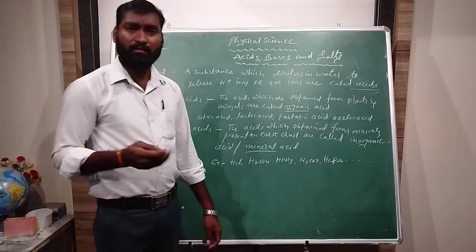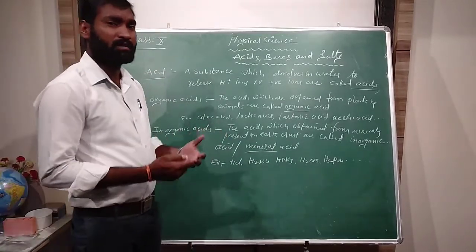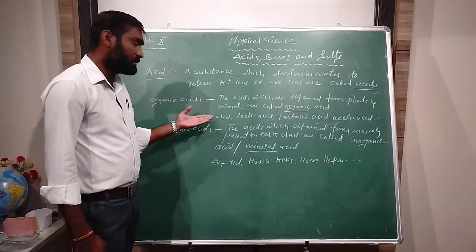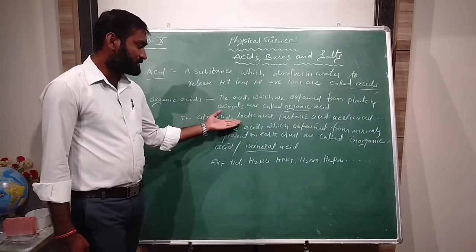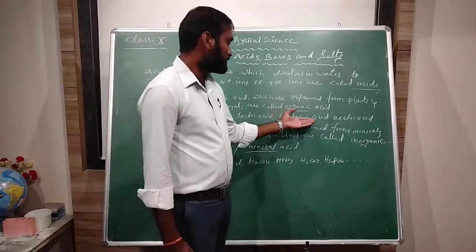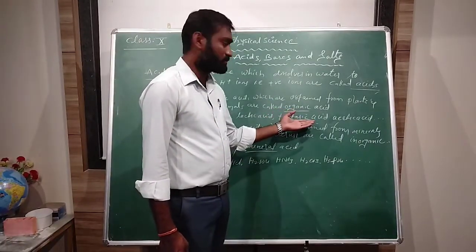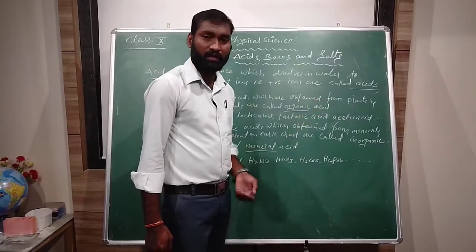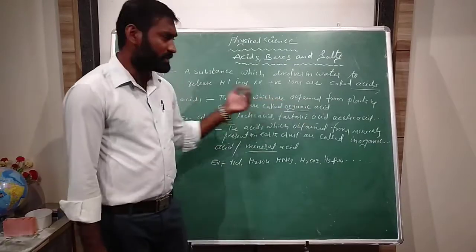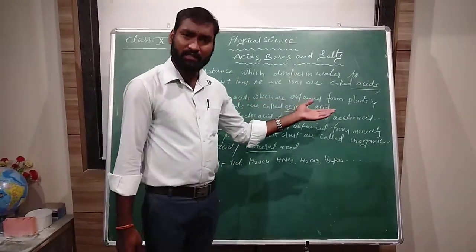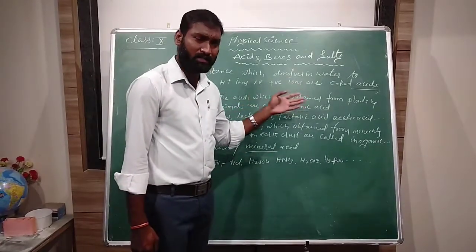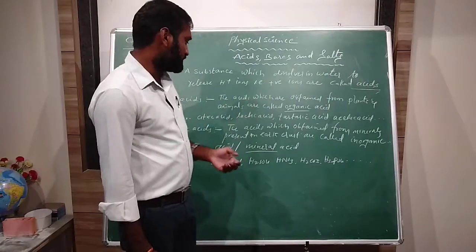Okay, so like that, so many acids are present, and they are obtained from some of the fruits. Citric acid is obtained from fruits like lemon and oranges. Lactic acid is obtained from milk and curd. Tartaric acid is obtained from grapes. Acetic acid is obtained from vinegar. Oleic acid from olive oil, uric acid from urine, and formic acid from the sting of an ant. So like that we obtain different types of acids from plants and animals.